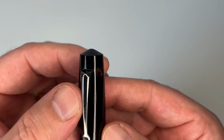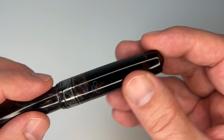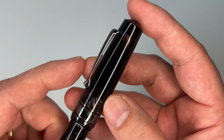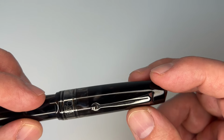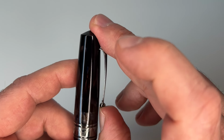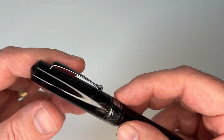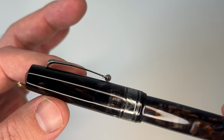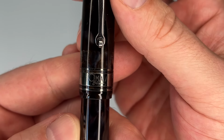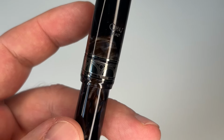A pointed domey cap. Then you have the finial, so to say. Then you have the cap right here saying Omas Italy. That's laser engraved or etched in, so to say. Then you have this clip with a little wheel on it. You can spin that wheel. It's a very functional clip, very easy to slide into a shirt pocket or into a pen pouch. This wheel here is very characteristic of a lot of the Italian pens. You have then Omas Bologna right here and some pattern work and two center band rings.